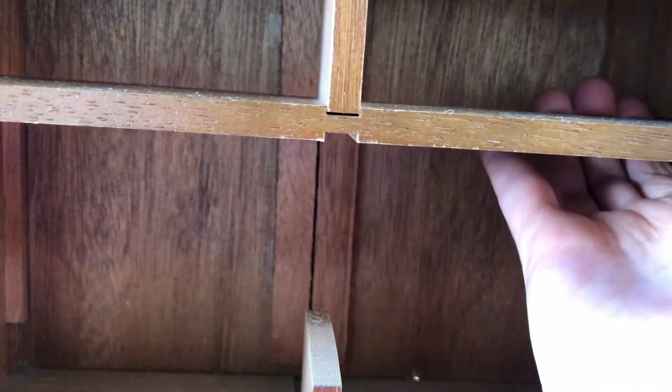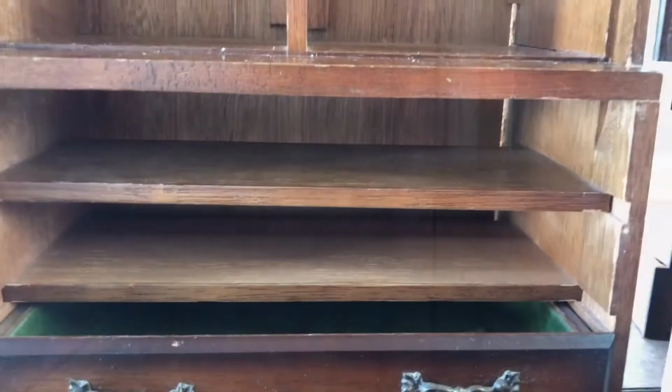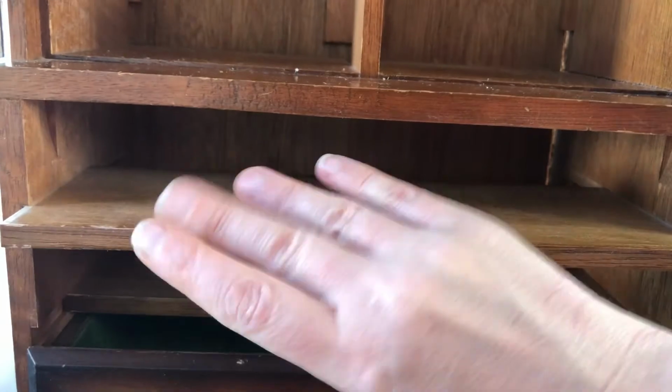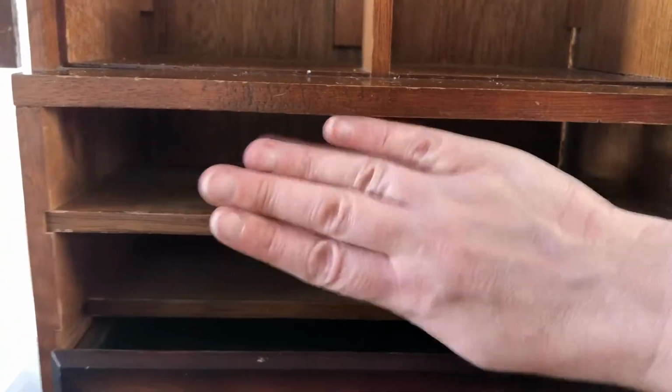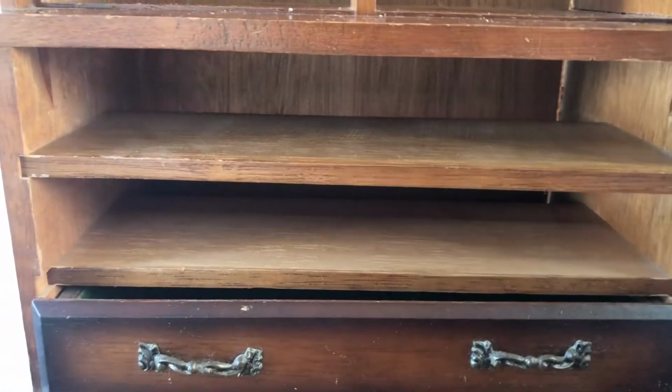Oh, this is so exciting. I wonder if the others will come out. Once you get it wiggled a little bit, it starts moving. It's so exciting. You're probably like, she's back already? Look what I just realized. I pulled the drawer out, and these are movable shelves in here, so these could pop straight out. Look, these aren't glued in at all on the bottom, so these could all come out if I want.